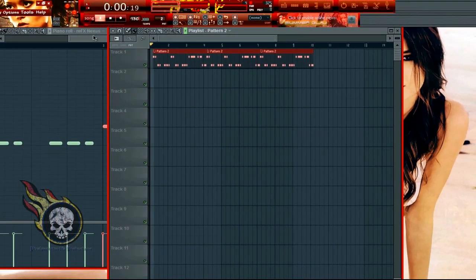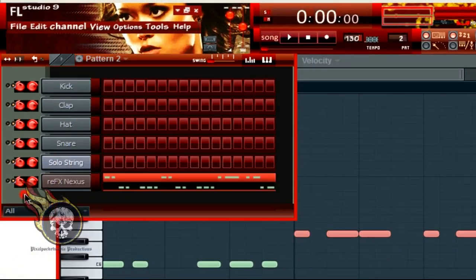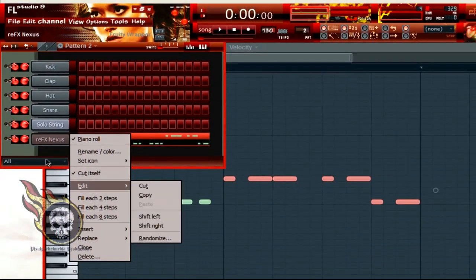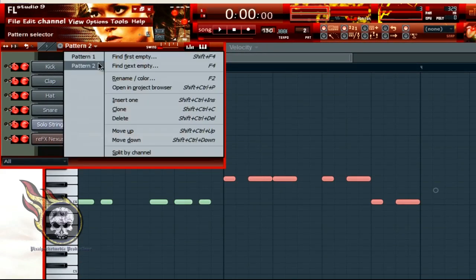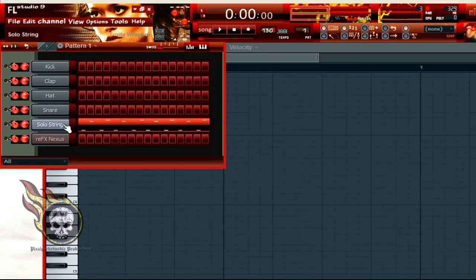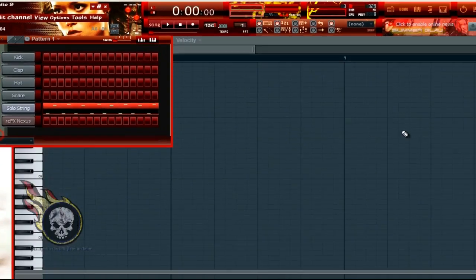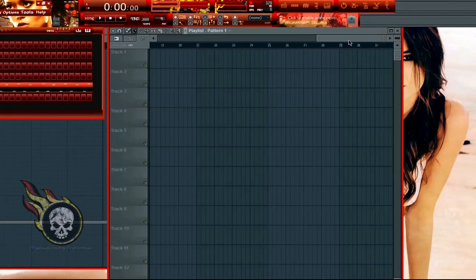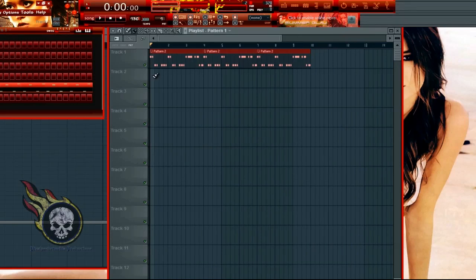So you go to your, like that a little bit, and then let's put this all the way back to there, and then you can add another one, and you can go to here, and then we can go to pattern. Okay, pattern number 1. Go back to pattern number 1, which is a solo piano string, and what we're going to do there is we're going to go to this, okay, and I'm going to add it.